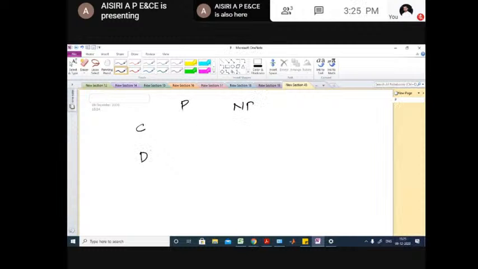So just summarizing the time and frequency domain characteristics: if it is continuous and periodic, then it is the continuous time Fourier series, a mathematical tool used to obtain the analysis of a time domain signal. Whereas if it is continuous and non-periodic, it is the continuous time Fourier transform. If it is discrete and periodic, it is the discrete time Fourier series. And if it is discrete and non-periodic, it is the discrete time Fourier transform.